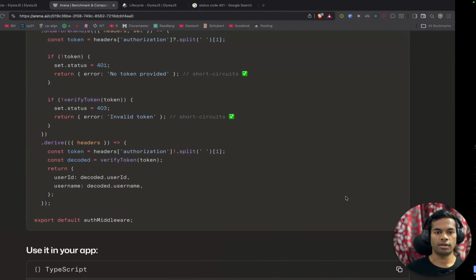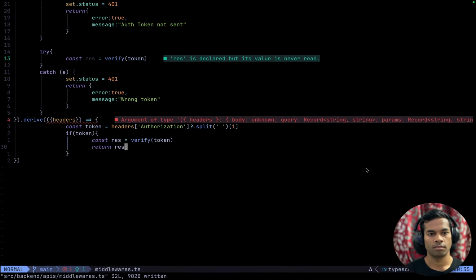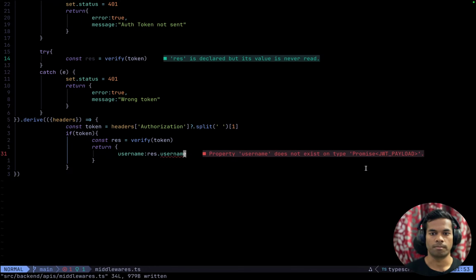Wait, not return res. Yes, return res. No, not return res. Return username is res dot username.